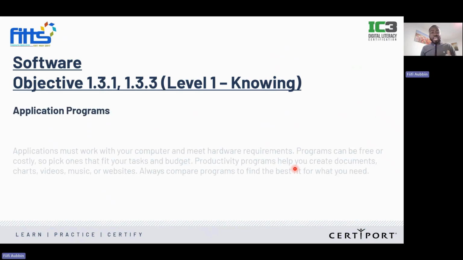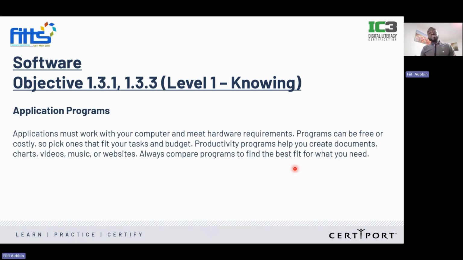So we come down to application programs, which are specific for a particular purpose, and work with your computer and should meet certain hardware requirements. So we have what we call specification. Maybe your processor is an i5 or i7, running at 3.5 gigahertz and all of that. Certain software would require that you have a minimum random access memory and minimum disk space before you can install it. So you need to bear that in mind.